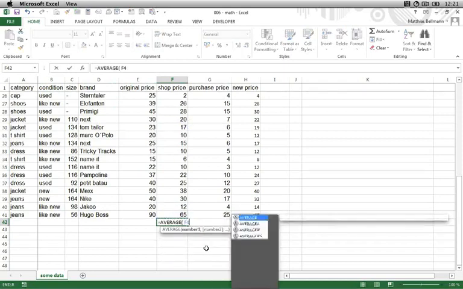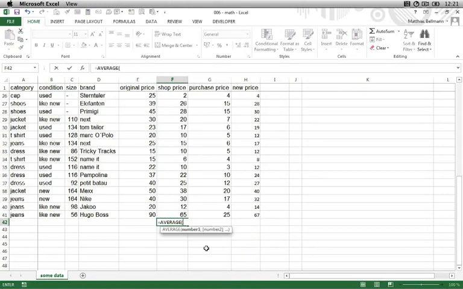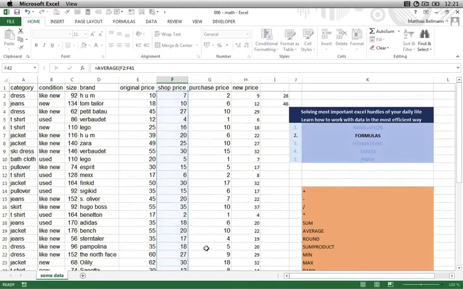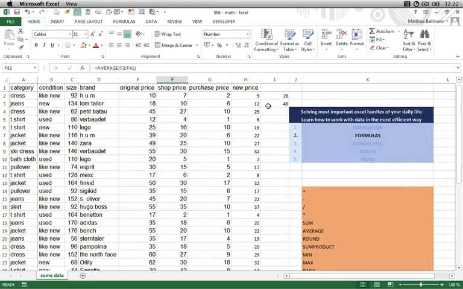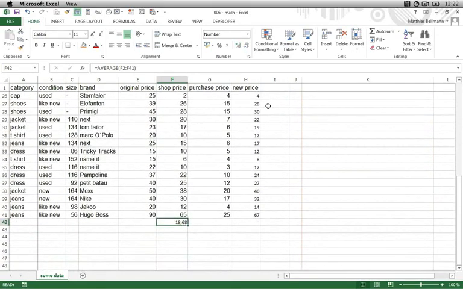Then we mark the area from the second cell to the 41st cell, and you can see that the average is around 18.68, or 18.75 if you want to be specific, dollars. That's the average.